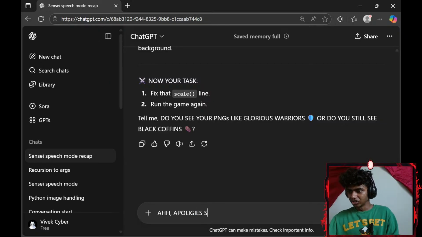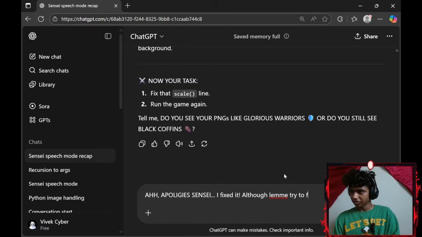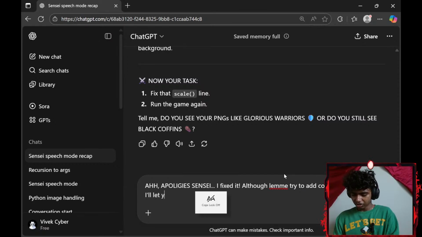There we go. Apologies, Sensei. Dot dot dot. I fixed it. You know, guys, we gotta add some cheese to it. Although, let me try to figure. I mean, let me try to add collision logic to this. I'll let you know if I need help.